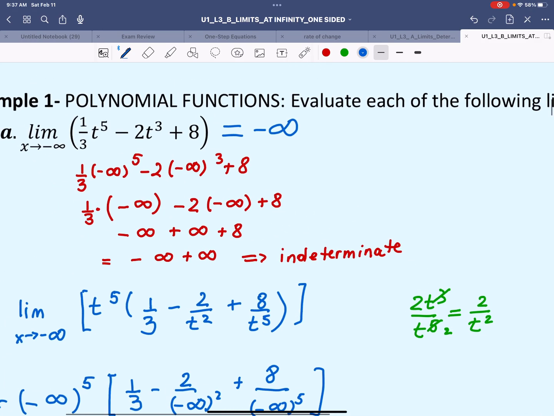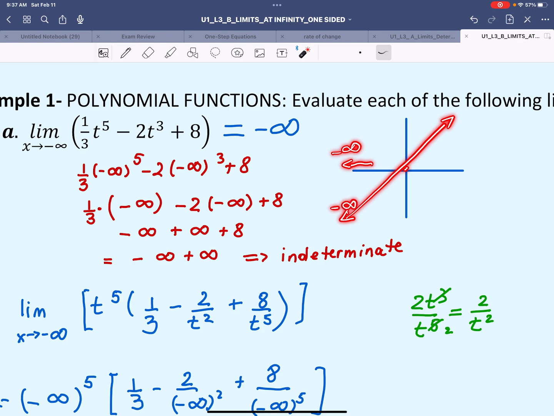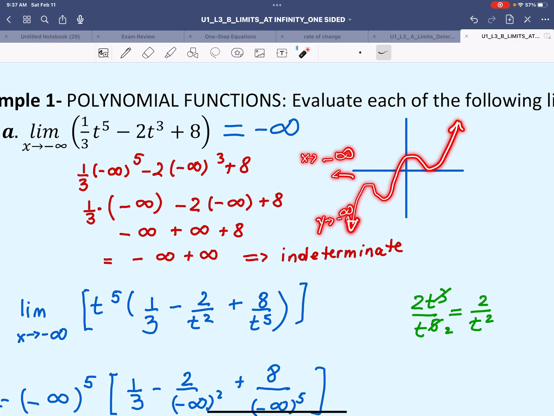And when you think about it, we kind of know what the limit should have been, because we have graphed plenty of such functions. So this is a 5th degree polynomial function, so odd degree, and the leading coefficient is positive, so it will behave like the simplest odd degree function, the line with a positive slope, which means that as x approaches negative infinity, the values of y will approach negative infinity. The shape of this function will probably be a little bit more elaborate than a straight line, but the end behavior is the same. So as x approaches negative infinity, the y values will also approach negative infinity, all the way down here.